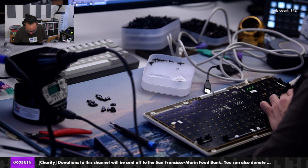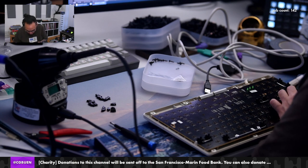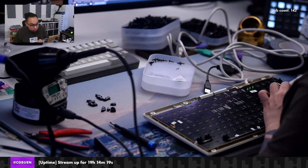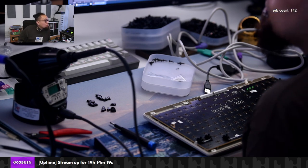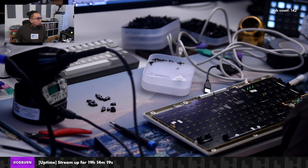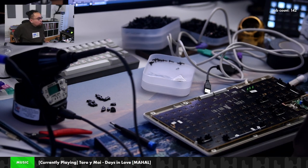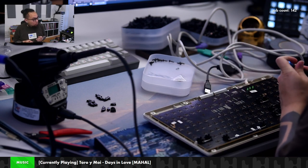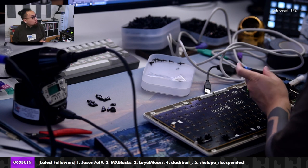Alright. That's what it's supposed to look like. That's what it's supposed to look like. Almost. There we go. Why does the foil, if you cover it in plastic, prevent interference? I guess so, but what's the point of the foil in the first place? It's weird.